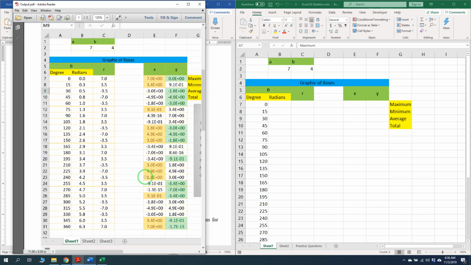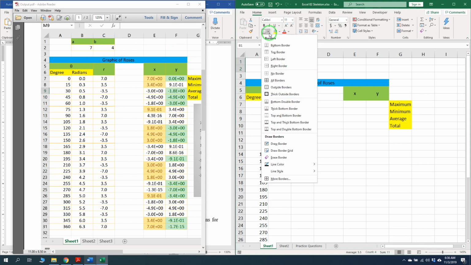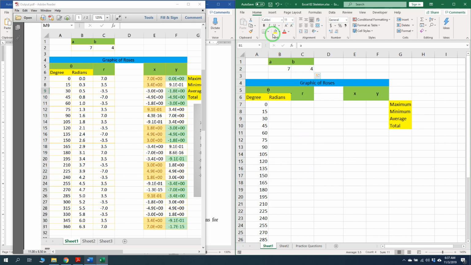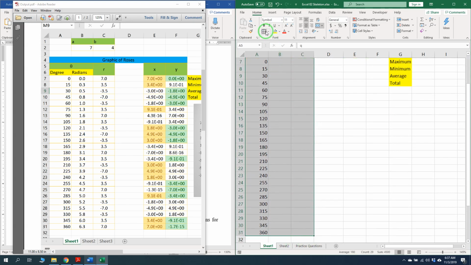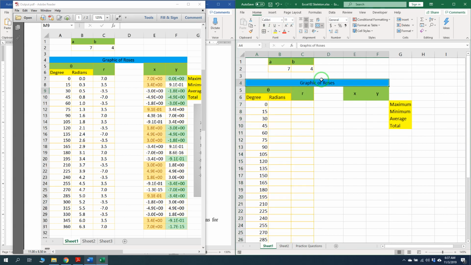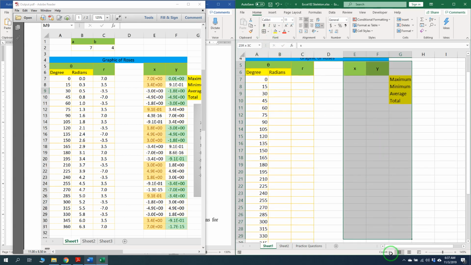Now let us make the border. First of all, we'll make border here. As the border color is orange, we'll change the color at first, and then we'll apply all borders. Then we'll apply the border in these cells, this one, and this.